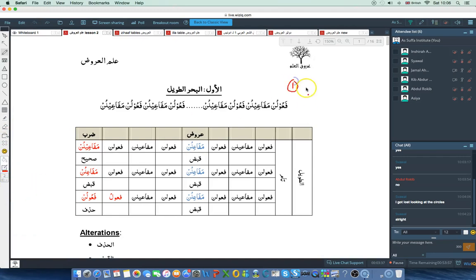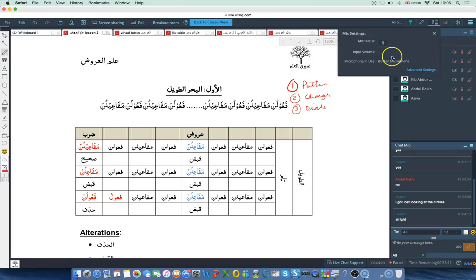Number 2, we're going to be looking at the changes that occur. And number 3, we're going to be applying it to the dials. These are the 3 things we're going to be focusing on in today's lesson. Every bahar has a fixed pattern, but in that pattern, changes can occur. When you're studying this, a lot of what you need to remember is the changes that can occur. There are certain changes that can occur and certain changes that cannot occur. Does that make sense?